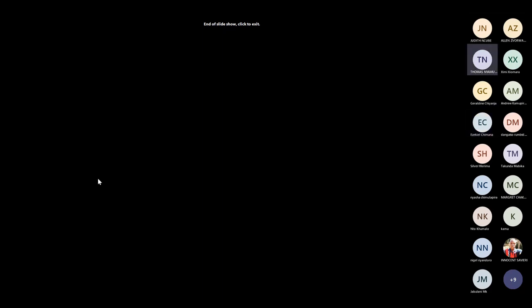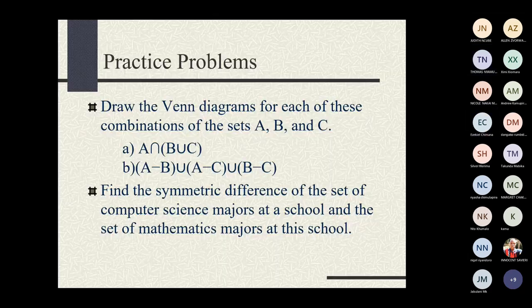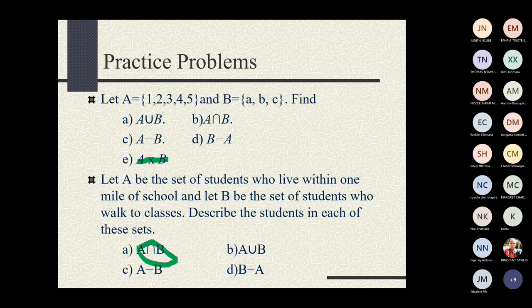Can we go back to the last exercise? The last exercise. Yeah. Where you are being asked to draw the Venn diagram for each of these combinations of the sets. One before this. Yes, there is the first question. There is this D here. How do we go about it? Because I can't see any symbol between B and A, and the C one as well.